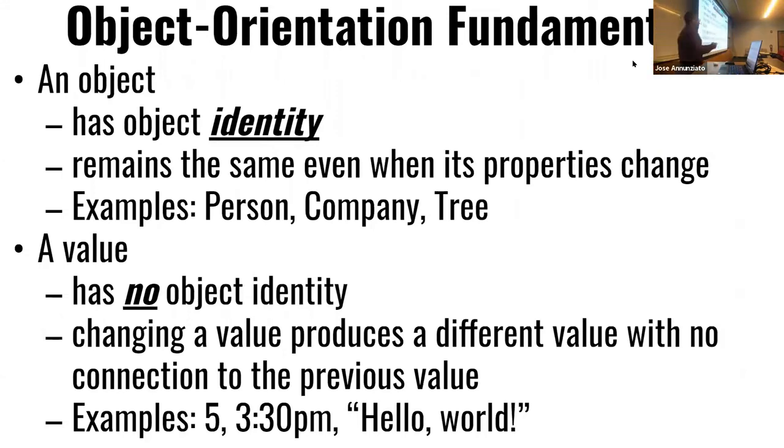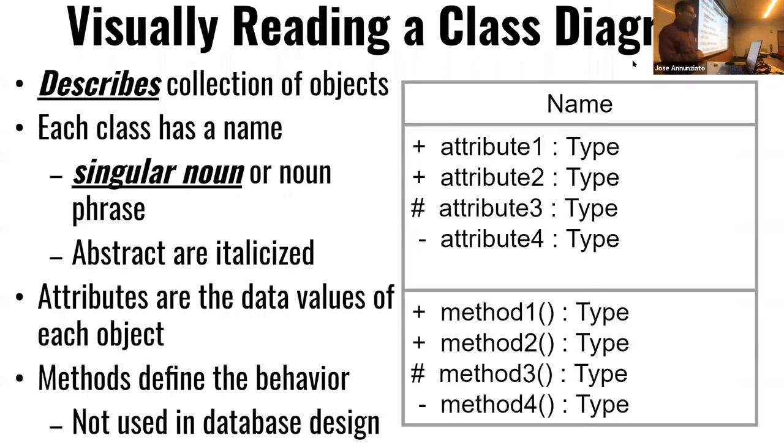So we say an object is a particular instance of a class that has an identity, usually because it's some instance that was instantiated in memory, and it's using some particular address in memory. So by definition it has an identity. We also say that an object has a state, and the state is based on the values of all the attributes. If it's an account, the state of the account might be its balance, and the balance changes over time as you deposit and withdraw, and you want to know what the state is at a particular time.